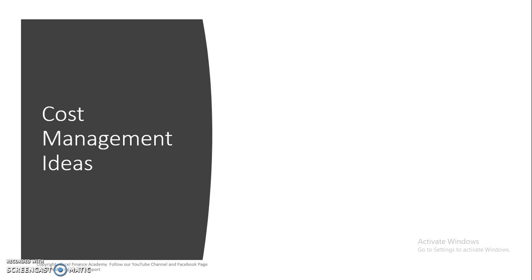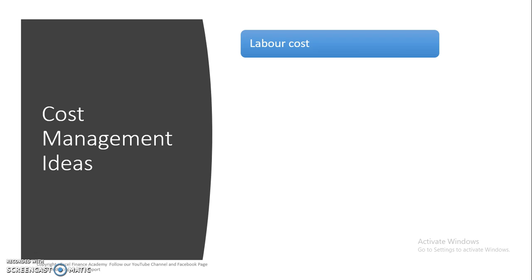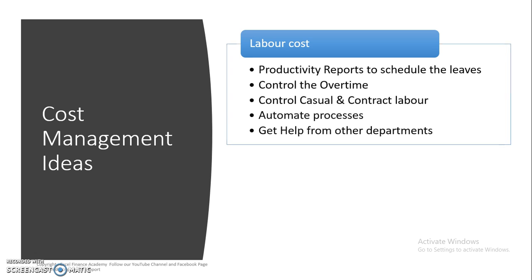In the previous video, we learned about the P&L analysis where we were thinking about the cost management. So I thought of making a cost management idea video as a very short one, because we're going to have a detailed course later on this subject. There are two major costs in any hospitality industry. One is the labor cost, and the other is other expenses. The concept and the principle stay the same in those expenses. So the labor cost, how are you going to manage the labor costs? There are a few things which we want to discuss here one by one. So let's look at it.